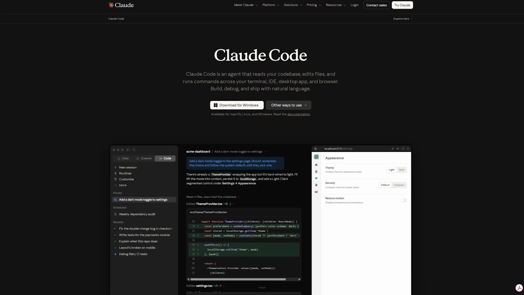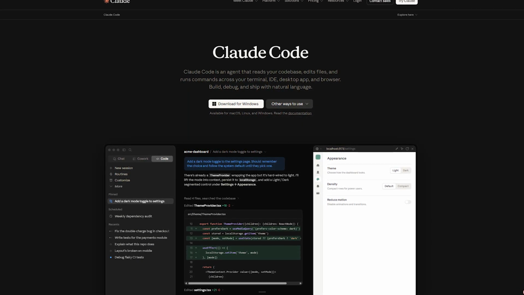So we're going to be building our agentic AI using Claude Code. This is Anthropic's AI coding agent. And I know I said coding agent, but I promise you, you're not going to have to write a single line of code because Claude Code does all of that for you. Your job is simply to explain what you want in plain English and the agent does the rest.